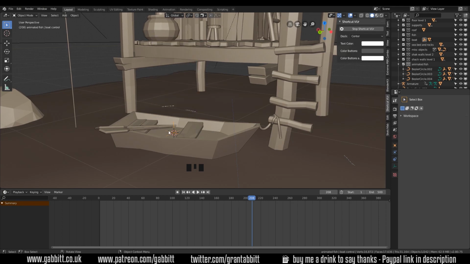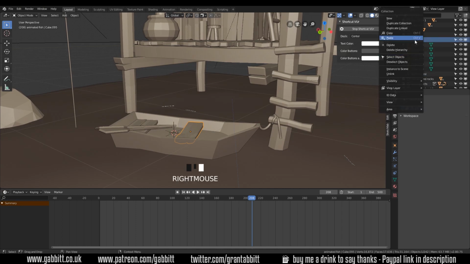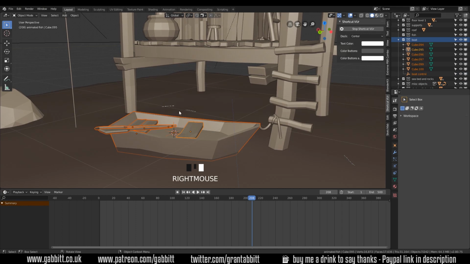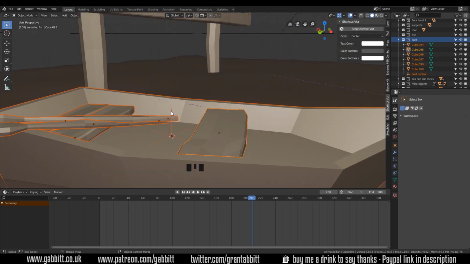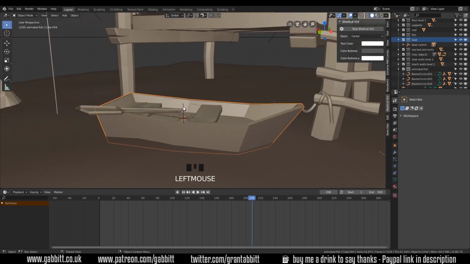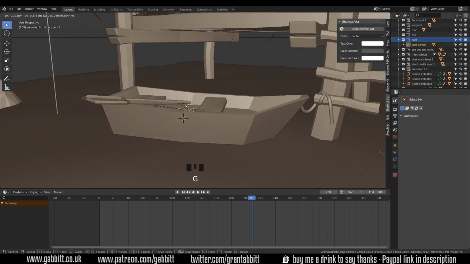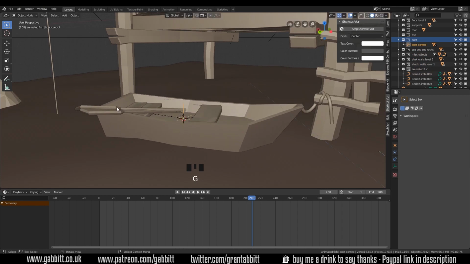So we want to parent all these to our empty, so we'll select them all. And there's an easy way. I can actually go to the boat, right click on it and select objects, and it selects them all. I need to make sure my empty is the active object, so let's select that last with shift. And I can see it's the active object because it's yellow. Control P to parent and then object. Now, when I select my empty, it moves everything, but I can still move these individually if I wanted to.